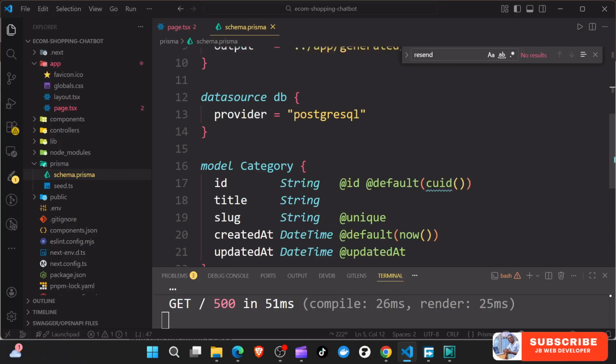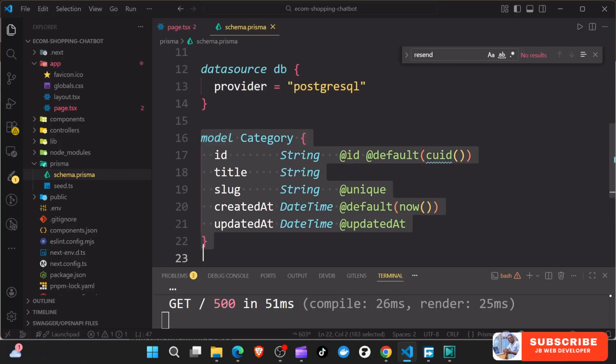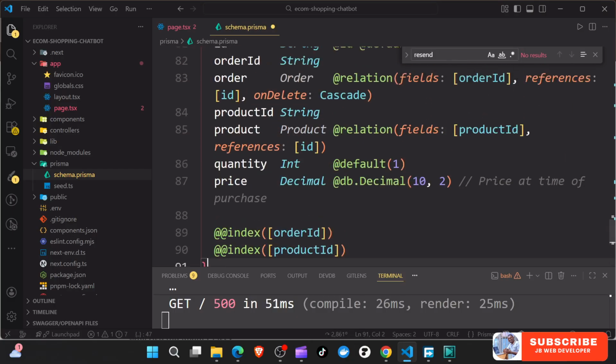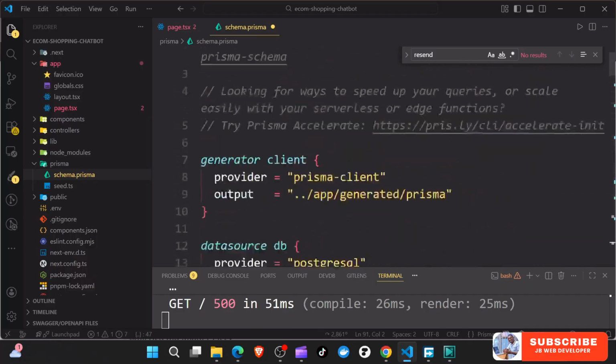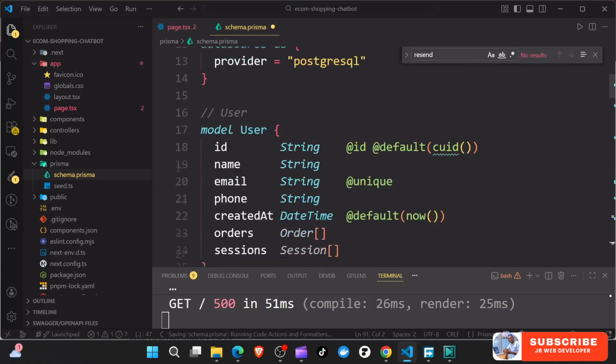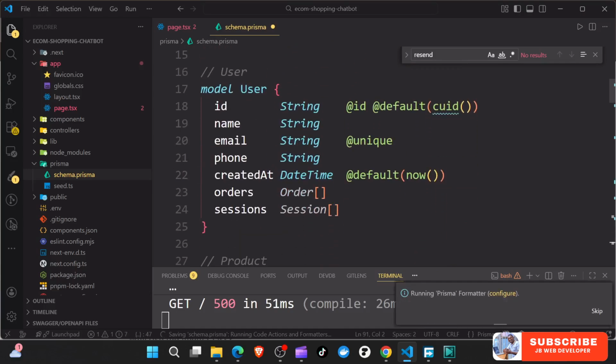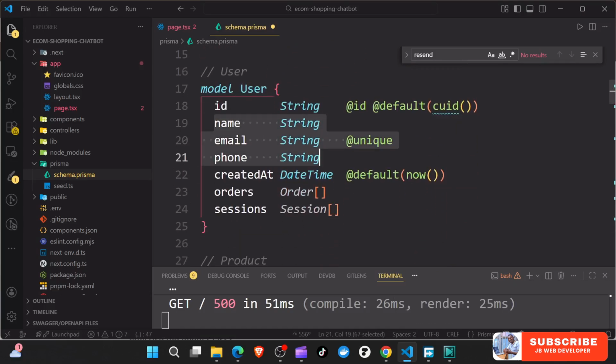I'm going to go where we have this category now. We don't need this. So let's look at the tables. The first one is going to be user. This is going to be used to store the name, email, and phone of the user. And then we'll have the session and orders.